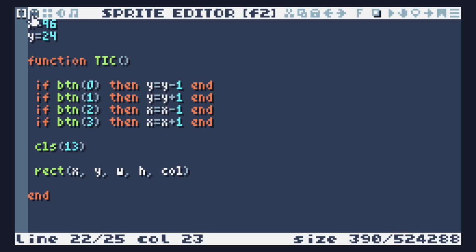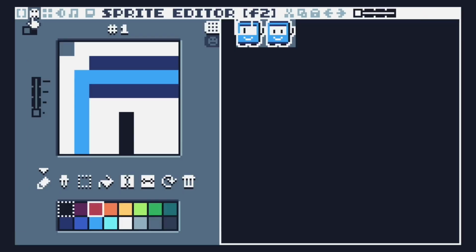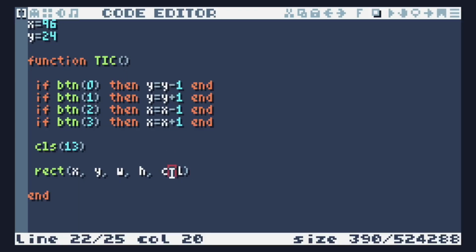Up here is your sprite editor, this little Pac-Man ghost, or you can press F2, like it says. Down here, don't worry too much about this, we're not going to use it. Down here is our list of colors. Now, what color do we make our snake? Color 6, you'll see the index of the color pop up there. Index 6 is color green. Let's go with that. So color, we replace with the number 6.